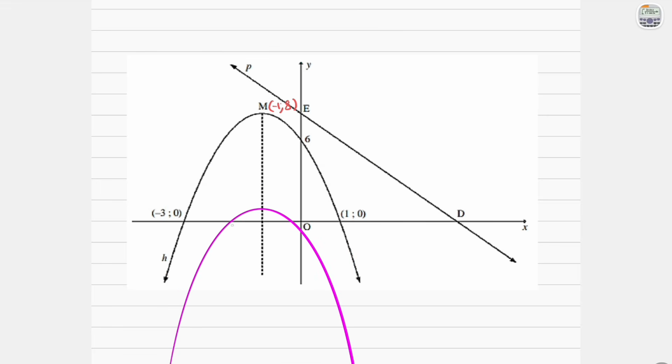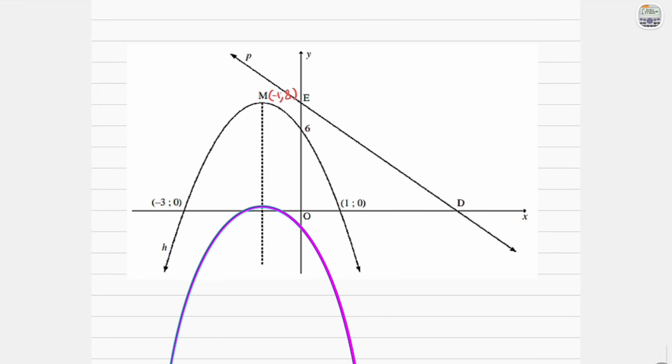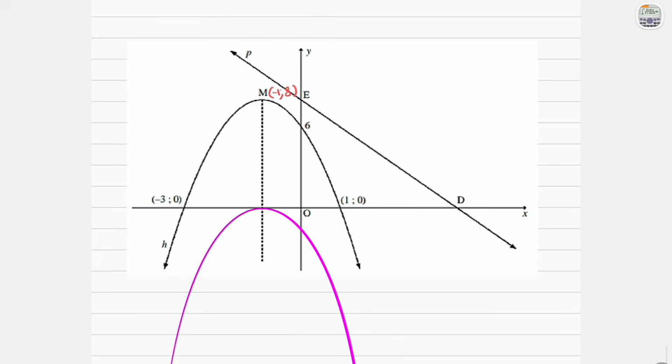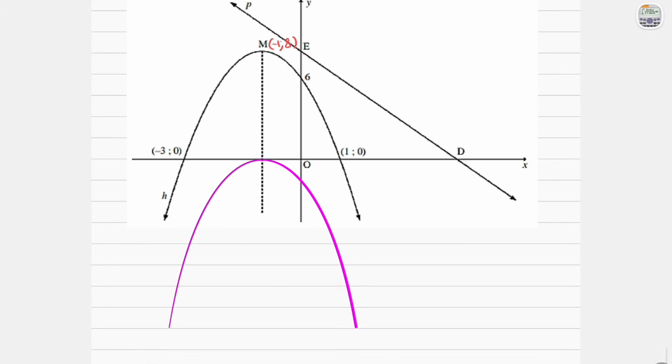Then after this, if you move it further down, look at what happens. Look at the intercepts that you have. Look at the roots. That's a negative root. That's a negative root. That's a root of the same sign. So if you move it down, it works. If you keep moving it down, it keeps working until, of course, it gets to this point. So it'll still have negative signs there, and then unfortunately just has one root. Well, in a way, I can't really just say, no, that's not an answer. I'll actually take that one as well.